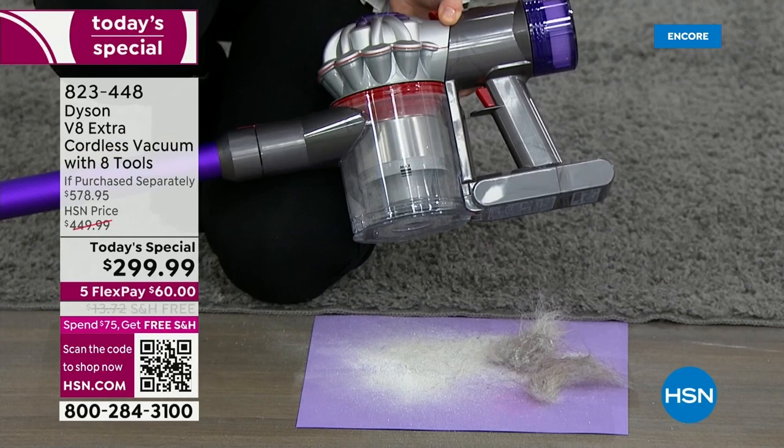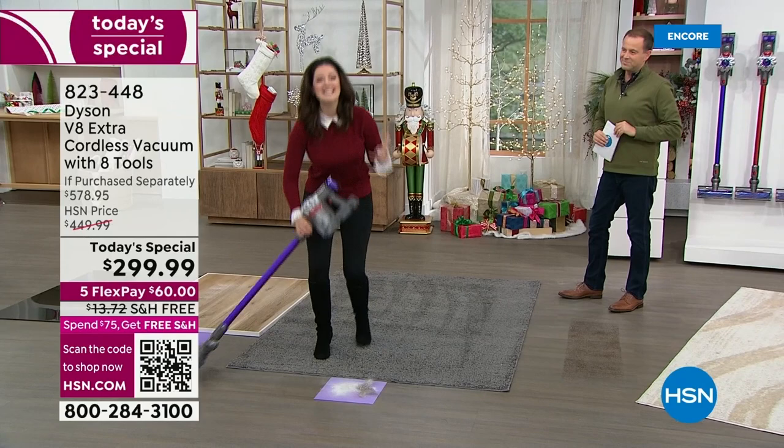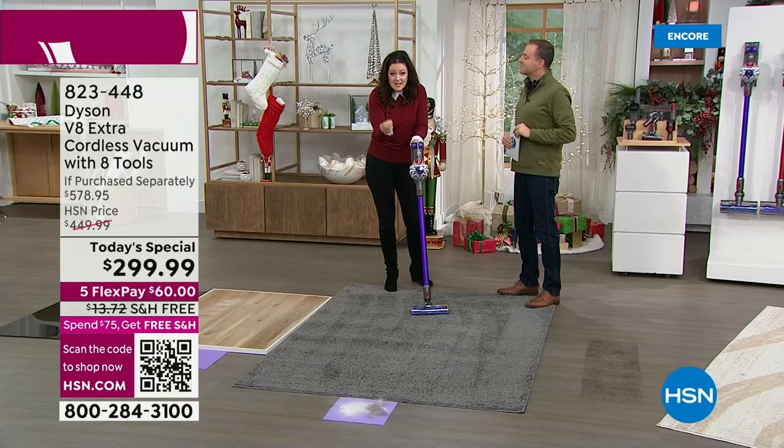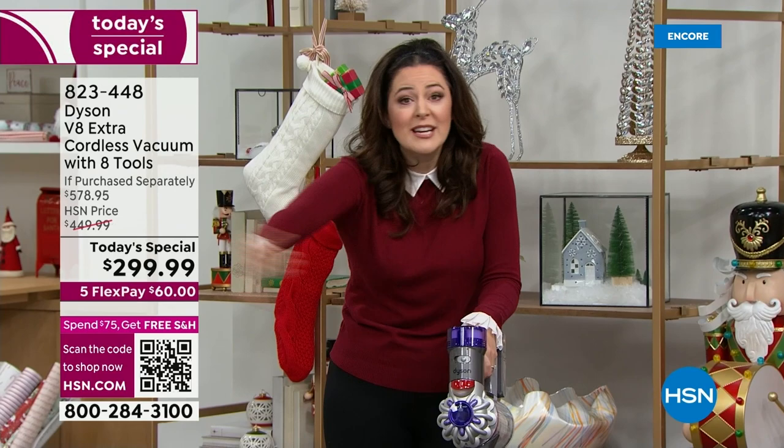Vacuums expel air. Our vacuum expels cleaner air than brought in because of that whole machine filtration. Yes, we can capture 99.9% of 0.3 microns: the pollen, the dust, the pet dander, the skin cells, all that yucky stuff you don't want to breathe in. But we keep it in the vacuum. Dyson, with their dust lab, yes, they have a dust lab, discovered the best way of getting rid of allergen-causing particles is to take them out of your home. So we trap those particles, and you get it in that bin and get it out of your house.